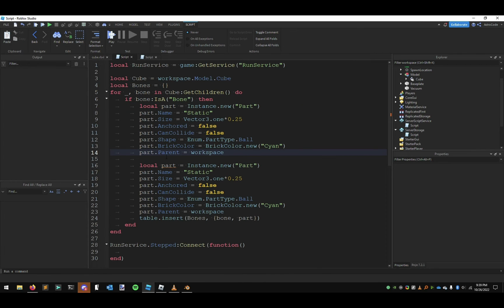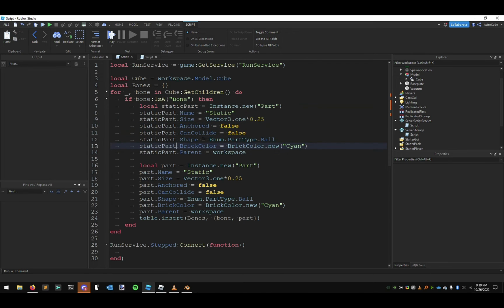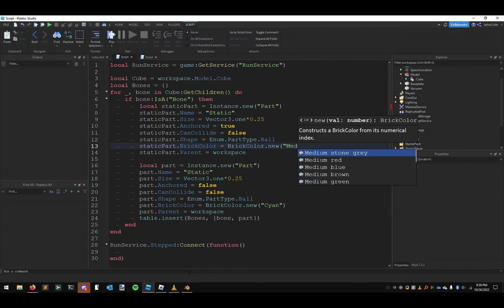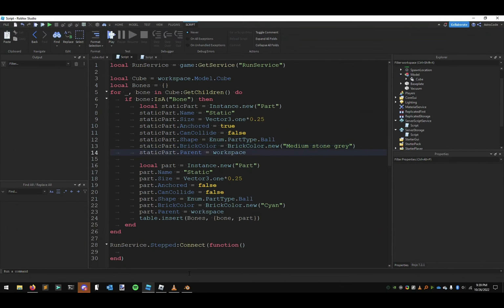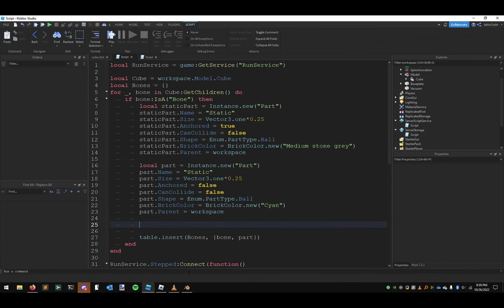I'm not sure what we'll use yet. And this one should be anchored. And then what are we going to use? So sure, I guess we'll start with a spring and see how that goes.